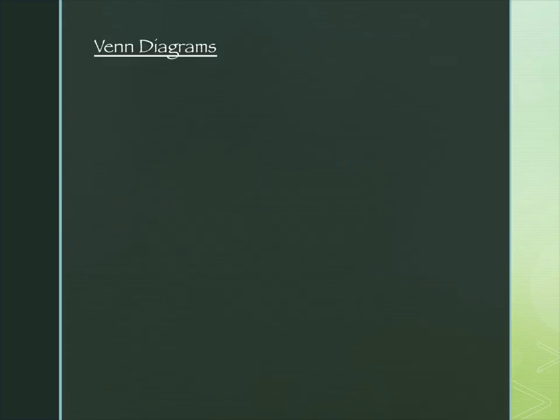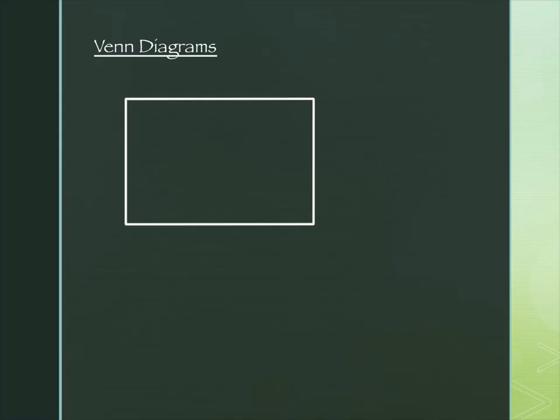So let me first sort of draw a picture of a basic Venn diagram. A basic Venn diagram has a rectangle, and it has one or more circles inside of the rectangle. So I'm going to draw it right now with just one. It could have more than one. It could have two or three. None of the diagrams that you have will have more than that. The circles could overlap. They could be disconnected.